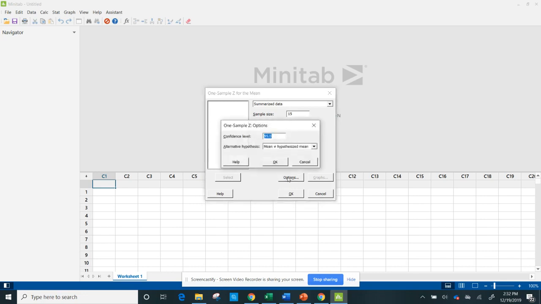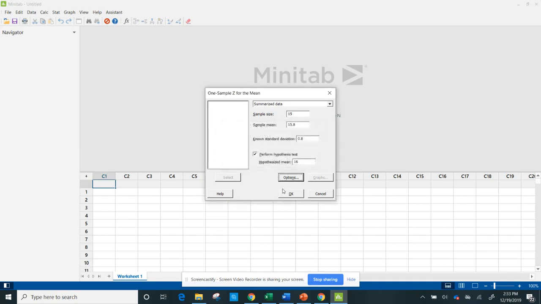Click Options, and remember, my level of significance was 0.05, and that's okay because my confidence is 95%. So those basically have that relationship where they are being used the same way. This is going to be changed to less than. And again, it's less than because in my alternative, I'm using the less than symbol. And it says right here, alternative hypothesis. Because it wants the alternative hypothesis, I have to put the sign of the alternative hypothesis in that.